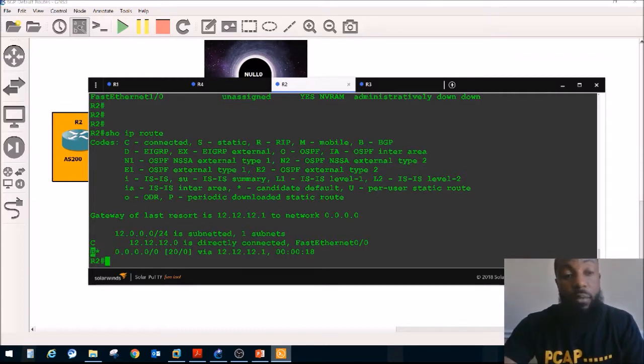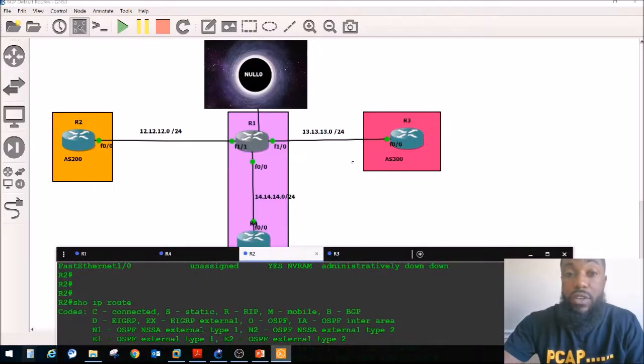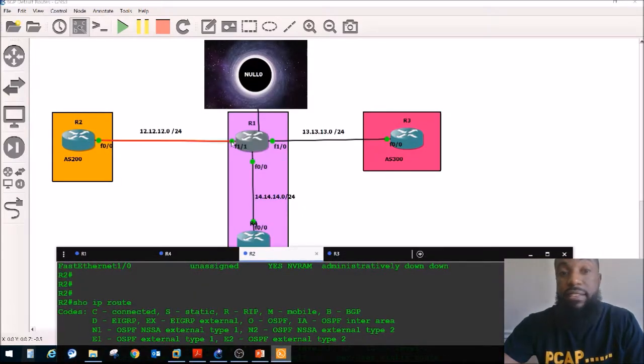So B, right, for BGP, star for candidate default. You don't know how to get to a specific city, just go ahead and take this route to get out of your neighborhood. Quad 0/0, the AD is 20, administrative distance, right? If you don't know what that is, there's a video. I'm going to do a video. Actually, it's one of the objectives in the blueprint for CCNP. 0 is the metric. Basically, that's kind of like mileage in a way. And via 12.12.12.1. So that's the next hop. That's this next hop. To get to null 0, take this next hop to get to null 0. That's essentially what that's saying.